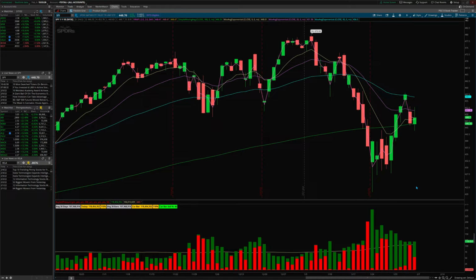Right now we're looking at the SPY, and it's really hard to say what's going to happen. We have the CPI report coming in, we have other reports and news that might be bullish or bearish, but at this point you can see that after it flushed, it started flagging here. We got a bear flag. It was a failed bear flag, came back up, got rejected at the 50 EMA, and right now it's sitting right on top of the 180 SMA, right? With a 20 EMA rejection. That's that purple line right there.